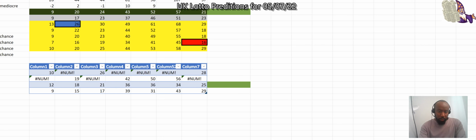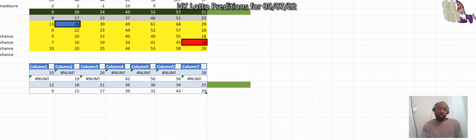So these are the figures that we see here, as well as these figures here. These four lines are my main predictions. These are my main numbers that will come out half the time. Three out of all of them do come out, or four out of all of them do come out, but that's still a work in progress.